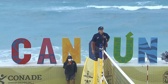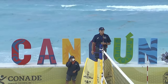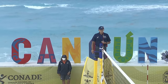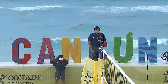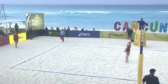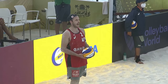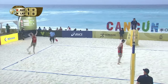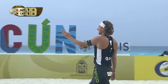Well, I hope you're enjoying the beach volleyball here in Cancun, wherever you're watching from, wherever you are in the world. Very different weather conditions around the world. I know for a fact that it's snowing in Colorado right now. And if you are sat there watching from there and then looking at these wonderful waves breaking on the shore in this magnificent weather in Cancun, probably thinking it'd be a nice place to be right now. Away we go then with the decider.